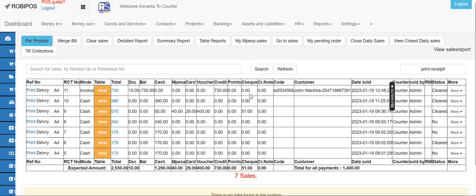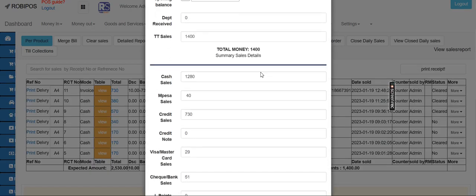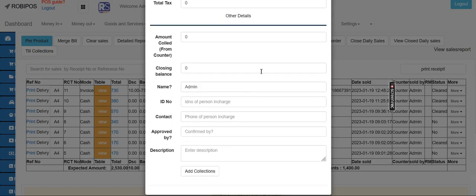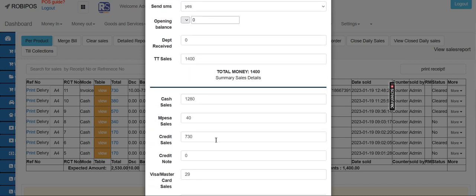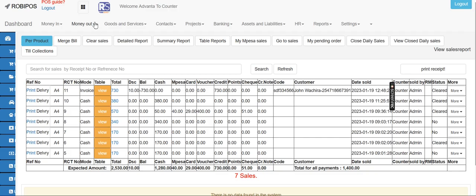The same place is also where you can be able to see what was done in terms of tills, maybe till 1, till 2, till 3. You can also come and close sales. When you click close sales here, this part automatically sends an SMS alert to the owner. It tells you how much you have closed with, maybe how much is cash, M-Pesa, credit, then sends an SMS to the owner and tells him how much has been made real time.